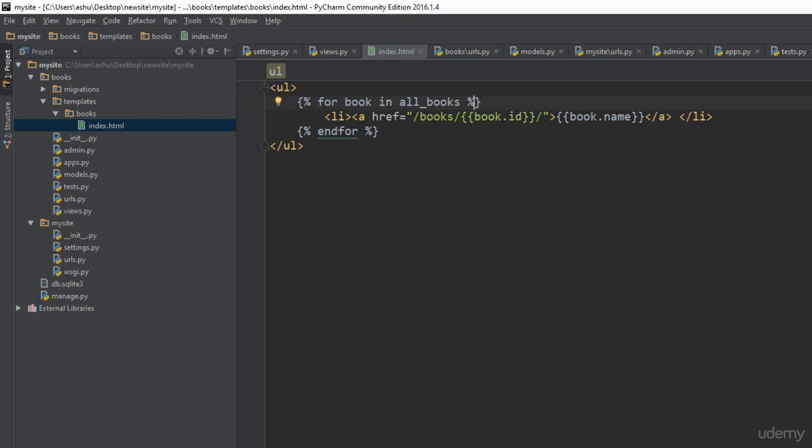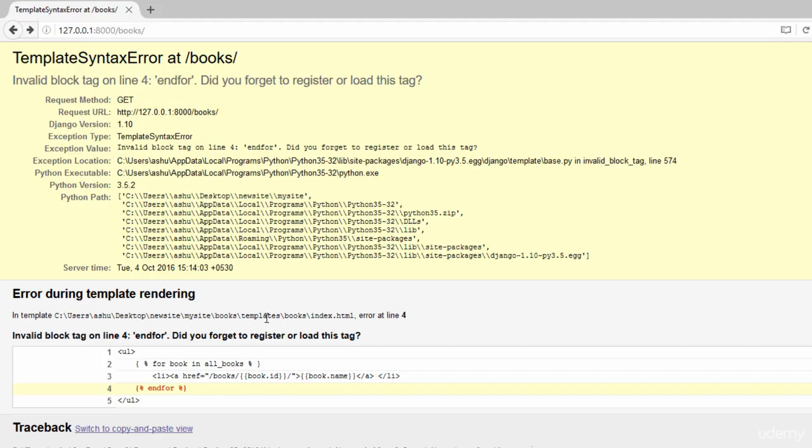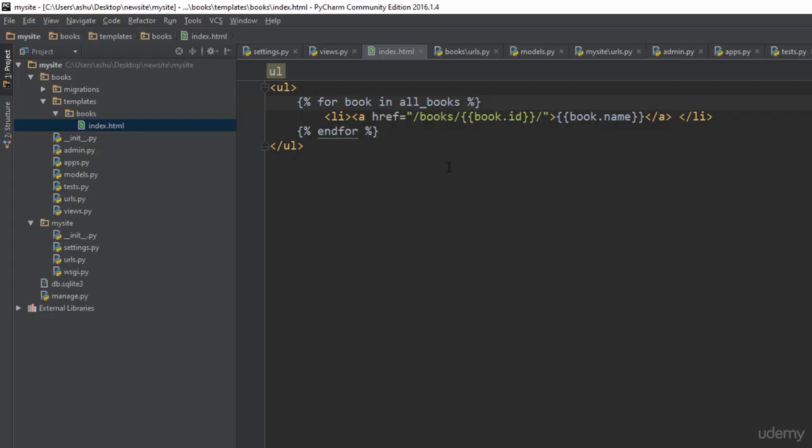So if you save the code now and return back to the browser, and hit refresh, as you can see, now you have a list of books with you over here. If you click live, it is going to say details for book ID 1. If you click on happiness, it is going to show the result as details for book ID 2. So that means we have successfully created the template for the books homepage.